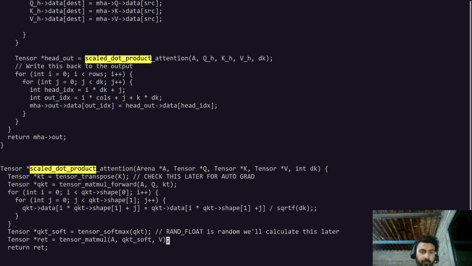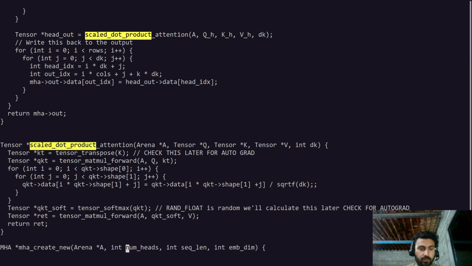Softmax forward and softmax backward. Check for autograd. Let me first do the ones which we have actually modified. I'm seeing only those methods which we have just modified and created the computational graph for, and I'll check the rest of them later. So definitely I have to write the forward here for the forward pass, and then we'll see the backward pass as well. Okay, that is it.